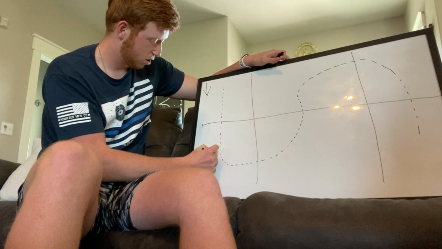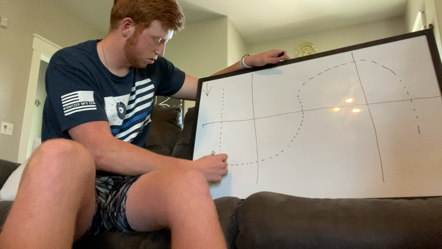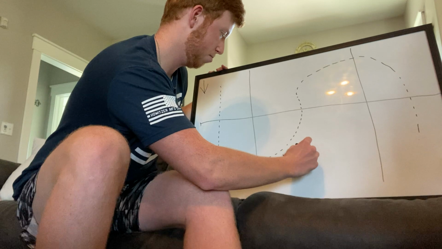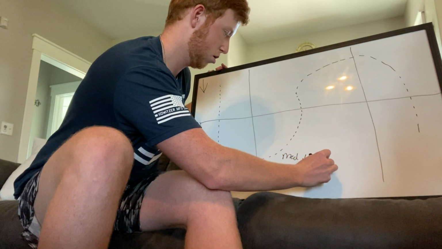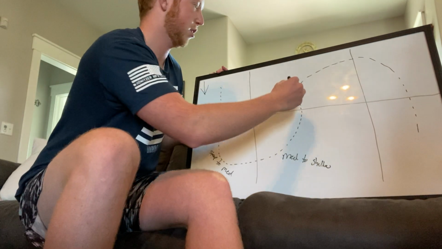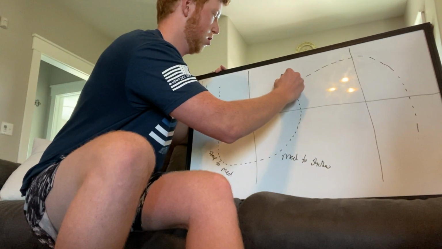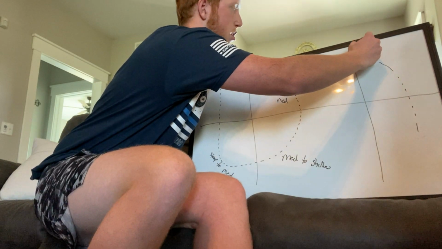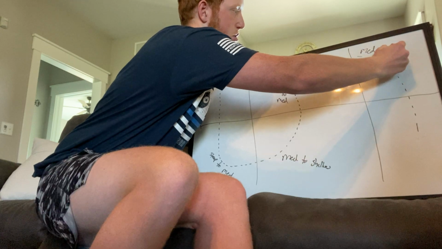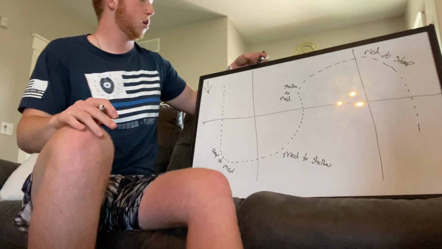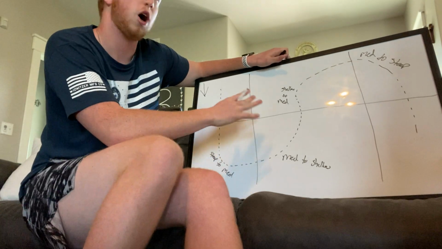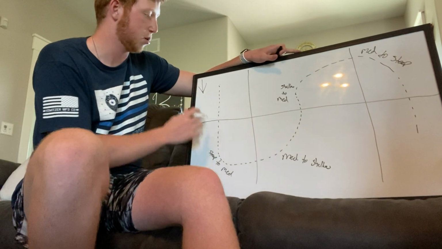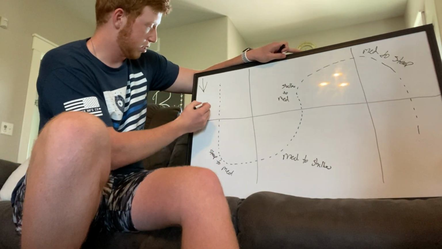So we're going to have steep to medium, and then medium to shallow, and then again the exact opposite, so shallow to medium, and then medium to steep. Okay, so are you understanding the correlation with the quadrants as far as what we did with turns around a point? Mm-hmm. Okay, perfect.